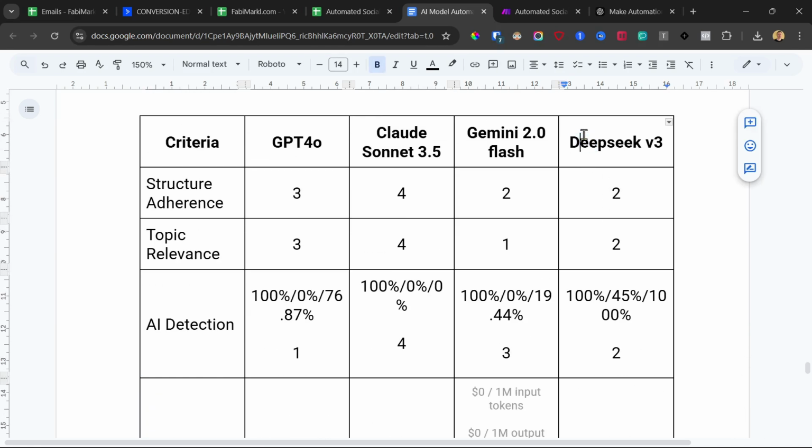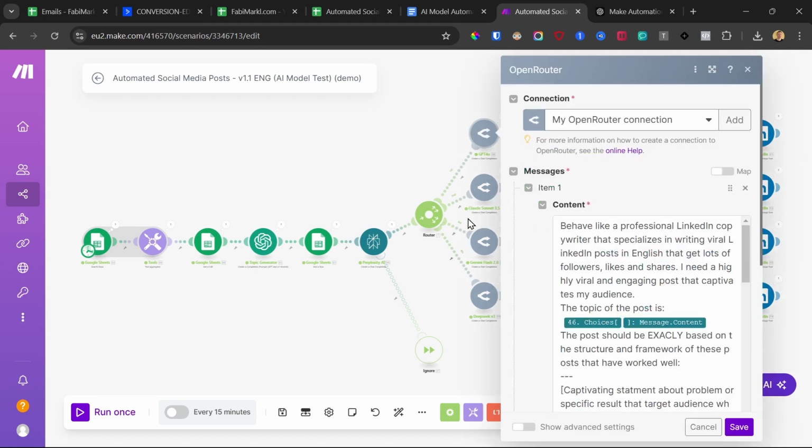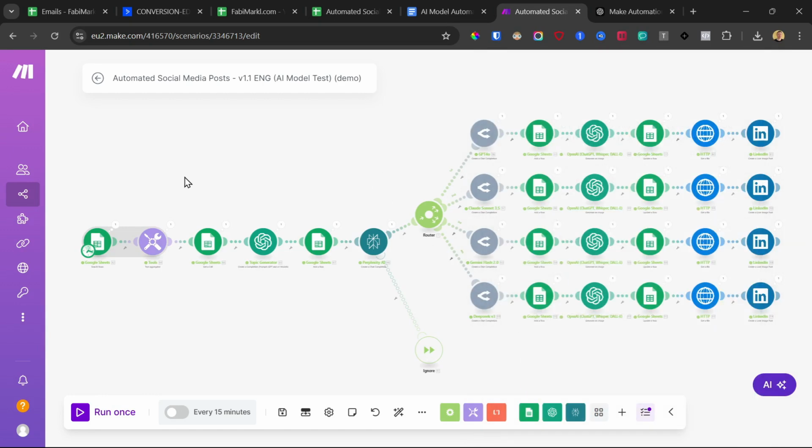But if you're going for volume, you're generating large posts and text, then I would probably pick one of the cheaper models, maybe try DeepSeek v3, and even with this OpenAI and with the OpenRouter connection, you can just easily switch out different models and run your automations with different models and then evaluate the output, and then based on the quality of the output and the pricing you need, you can make your final decision what model to choose.